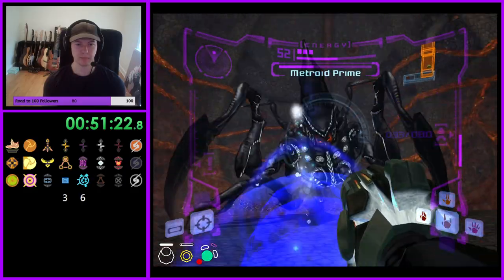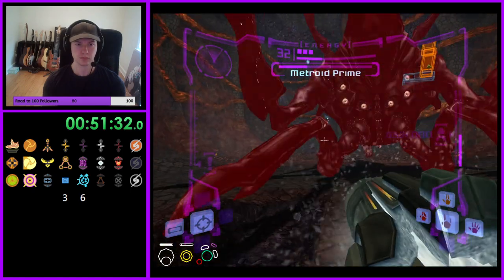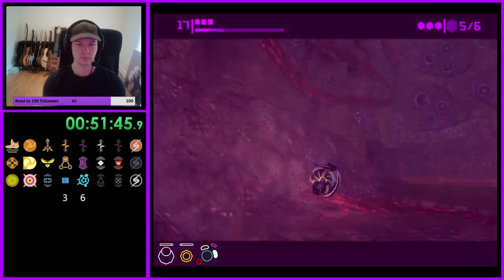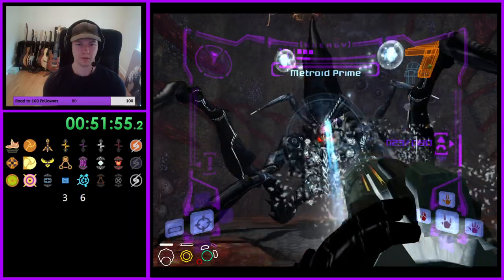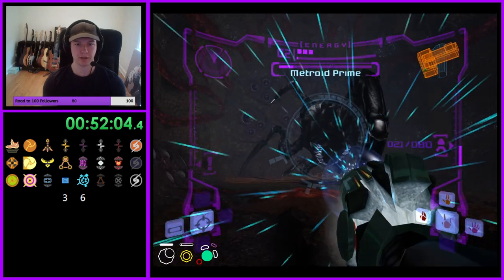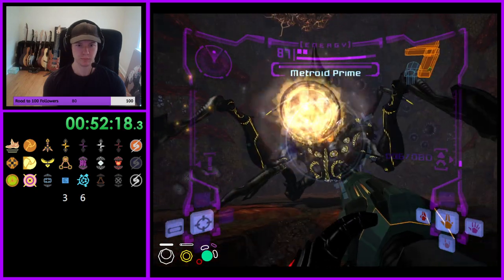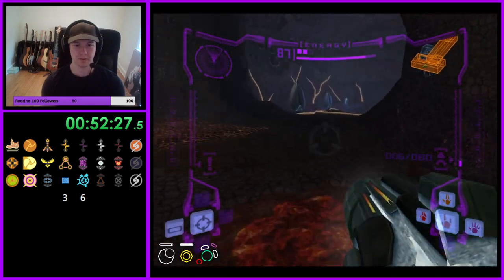Kind of messed that one up, panicking about trying to get the drops there. But onto the final phase, nice opener. Here's where those missiles come into play. And we're going to use another ice spreader shot here. That is Exo done. Those will despawn, so there's no worries there.